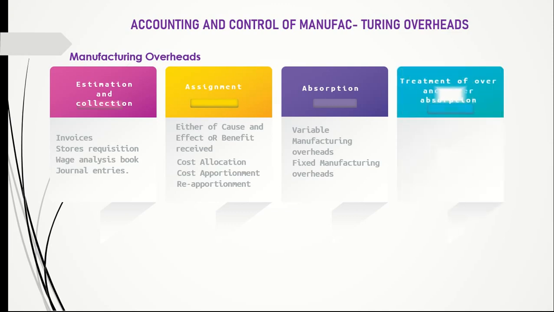4. Treatment of over and under absorption of overheads. There is bound to be some difference between the actual amount of overheads and the absorbed amount of overheads. So the overheads are generally either underabsorbed or overabsorbed. The difference has to be adjusted keeping in view such differences and the reasons therefor.